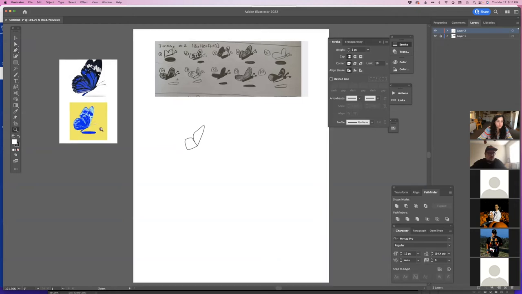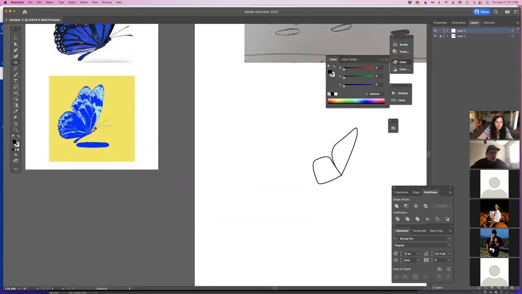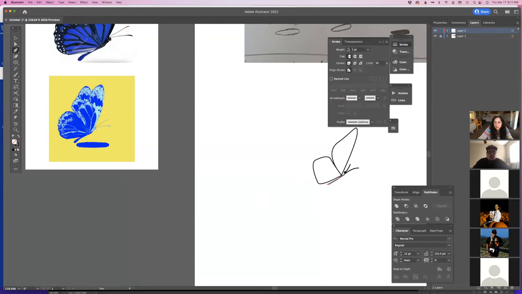And then let's see, let me zoom in here. Making a butterfly as quickly as I can. Here is the head. Here are the antenna. And then, if you're really into insects, you probably know they have a couple body parts, but I'm just going to make it one line for the sake of doing this easily today. And then let's say, for example, we even go through, just use the brush tool really quickly and make some of these swooping inside shapes that a butterfly has.